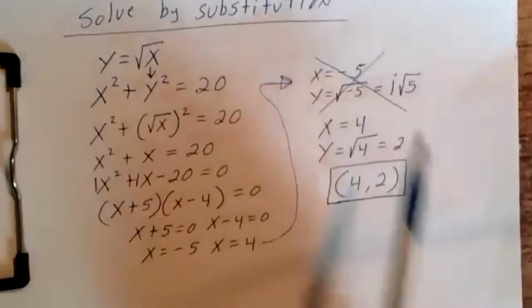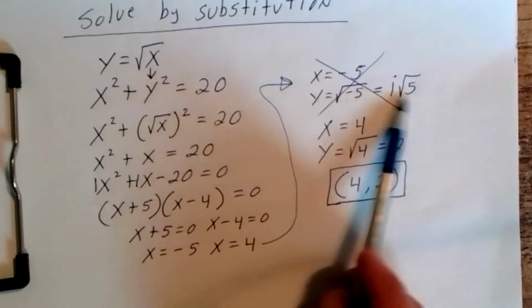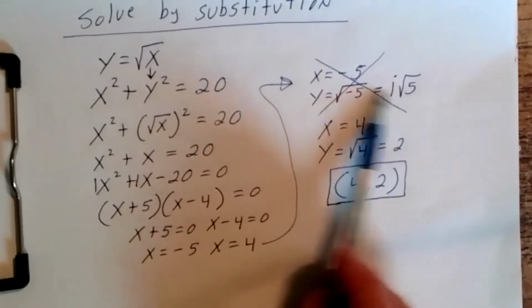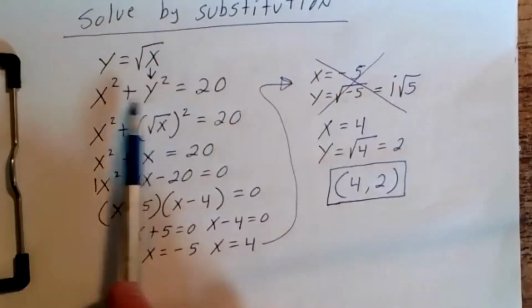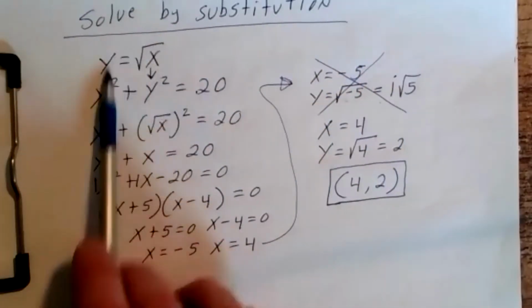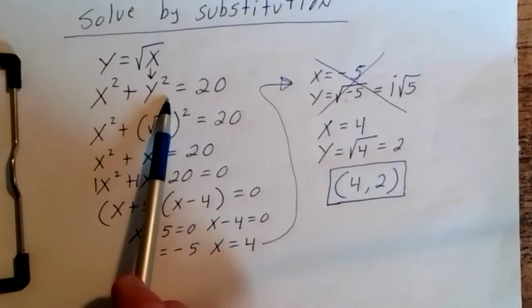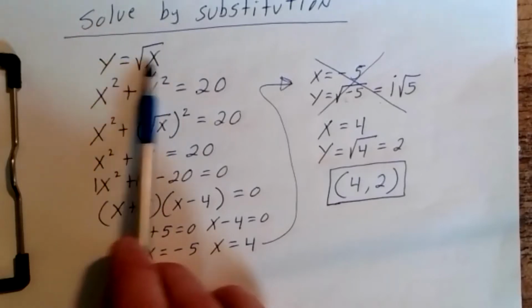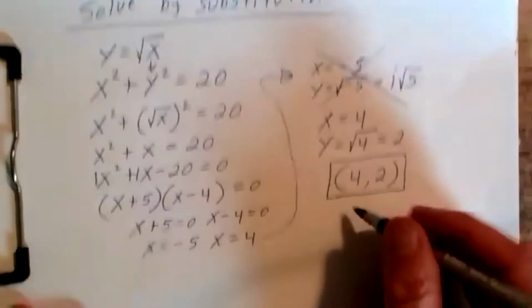Yeah, we've got to toss this one out because it doesn't work as far as being a solution is concerned, with being a point that's visible in the real plane. So if you were to take the time and graph these equations here, Liz Almond, you would discover that this graph here only intersects this circle at one point, namely at (4, 2).